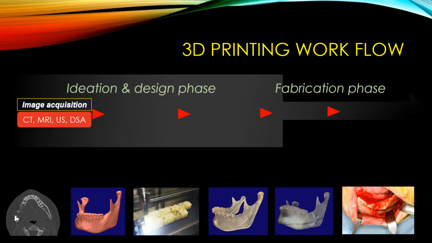Optimal image acquisition is the most important first step in creating a 3D printed model. This is then followed by segmentation. Segmentation refers to the process of isolating structures of interest from the rest of the imaging anatomy. There are several software packages available to create files suitable for 3D printing. No single segmentation software tool is suitable for all images and applications, and almost all tools have a learning curve.